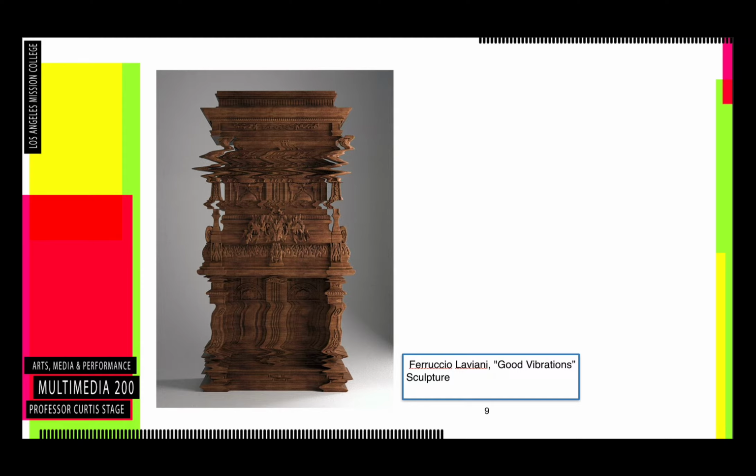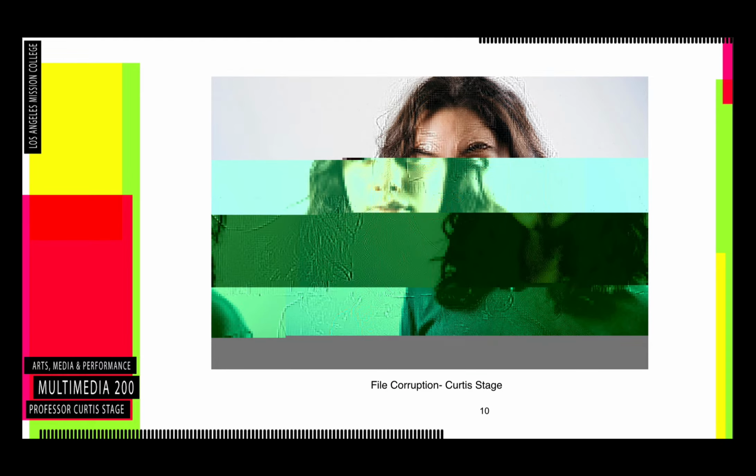Really, really cool. Now, one thing that I want to talk about just before we get into Photoshop is file corruption as a way to kind of create glitch art. So here's an example. We're going to do one. I'm going to show you how to use file corruption. You don't want to do this a lot, but this is something you can create work with. And so you're purposely messing with files.